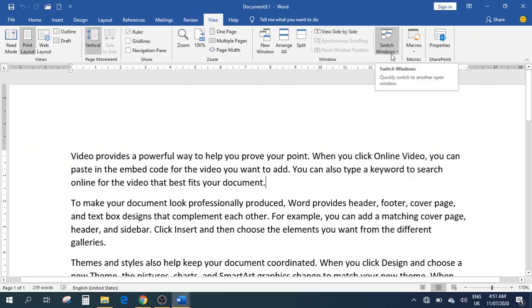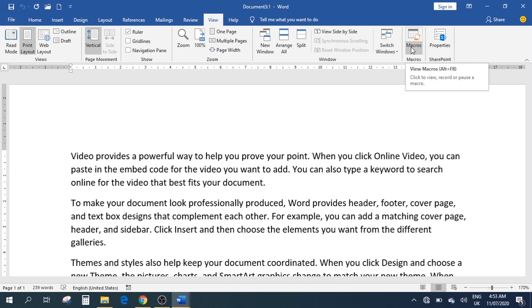Next thing, we have the macros option. So we wouldn't be going into further details. Just a summary of this is that macros lets you record things, and if you make any changes to the document, then it is all saved via macros and you can review those at a later stage. So this is kind of a summary of the macros, but we wouldn't be going into further details because the video has become slightly larger than I thought.